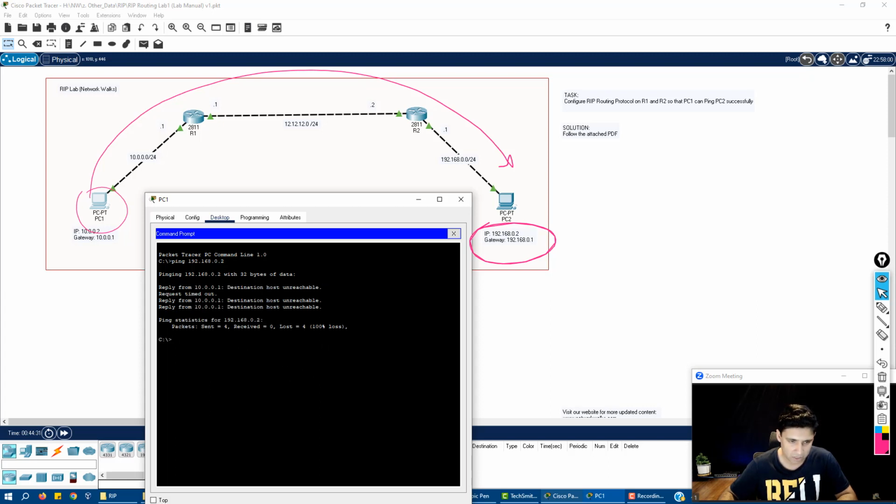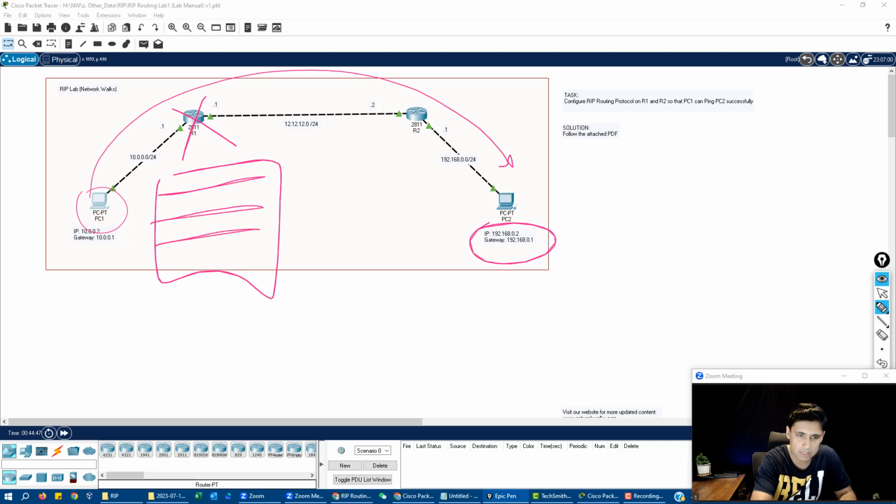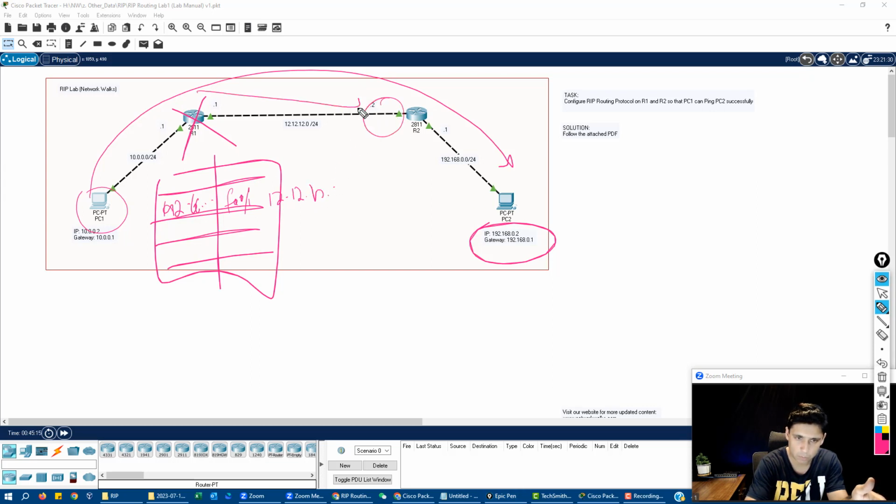That means we cannot reach the destination, or sometimes the request times out, which means there is a problem between these two computers. And we already know what the problem is. The problem is that this router is blocking the ping packets. Why? Because it does not know where to send them. It does not know the destination. Its routing table is actually empty. So in the routing table, we have to fill in the information. We have to tell the router that if you want to reach 192.168.0.2, this kind of host, or this subnet, then you must go to FA0/1 or 2 or whatever, or you must follow the next hop 12.12.12.2. This is the next hop. Once we configure RIP routing protocol, it will definitely know how to do it.